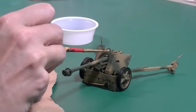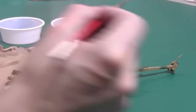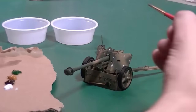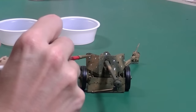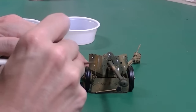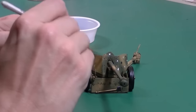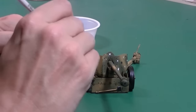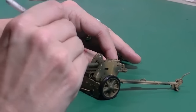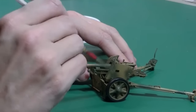Now I'm doing a dot filter with oil paints — these are the most generic cheap oil paints ever. I'm using white and yellow ochre as my primaries, a tiny bit of dark brown, and one or two green dots. The green I have is very bright so I tend not to like it. You can see the yellow is overwhelming all the other tones, so I blend it pretty well — you almost start to lose the effect you're going for by blending it so much, but you just need to do that.